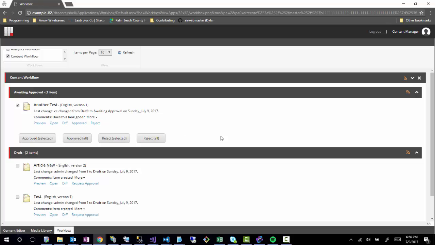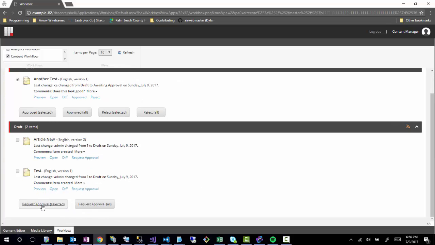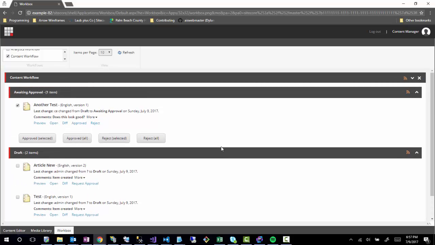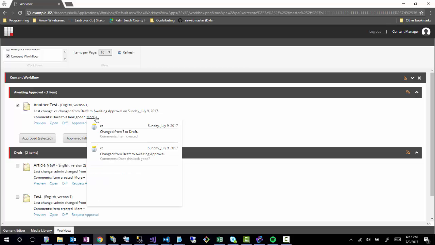So if you had 5 different commands here, you might have a lot of different buttons here to approve selected or reject selected, or for example, request approval from selected. Basically, those were the commands for the draft state. You can do differences on these. This wouldn't make sense for this item, but you could do a diff that would show you a little bit more. This shows you a little bit about the history that we showed before.